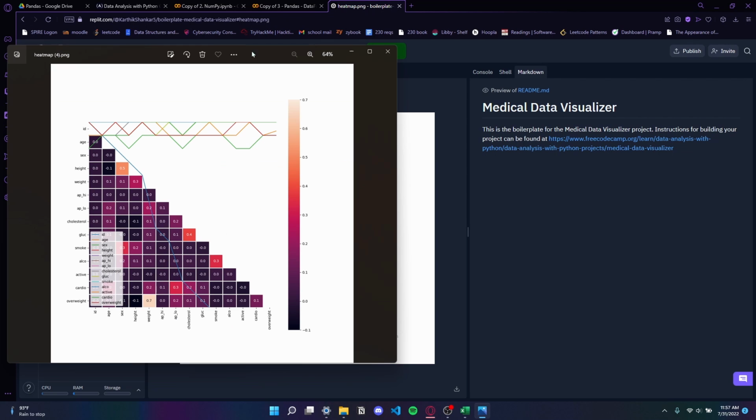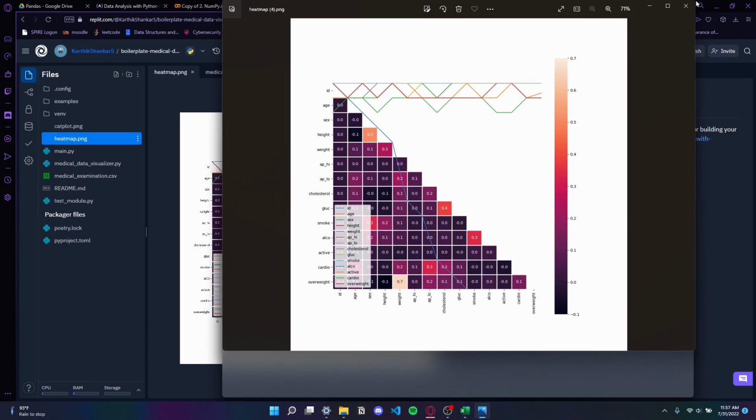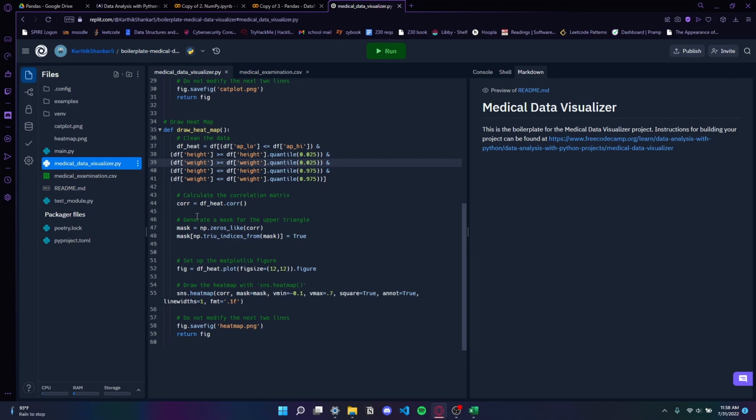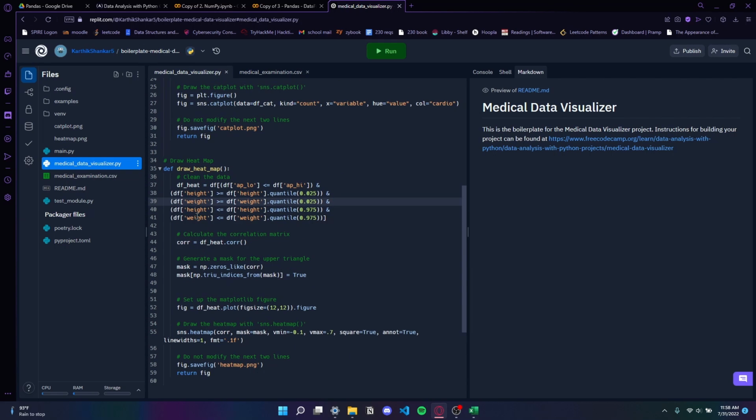That makes sense. So if I were to download that, you could see here that, for example, weight had a good correlation with being overweight. So the more weight you were, the more chance you had of being overweight, 0.7. Let's take active and sex, right? The active and sex had a value of 0, which means there is no correlation. All the values of 0 mean that there's no correlation. And that is the general idea of this project, to map medical data and to make conclusions like so.